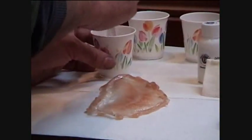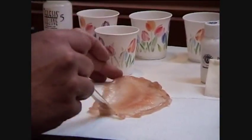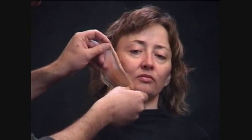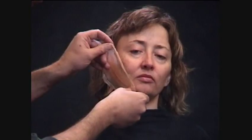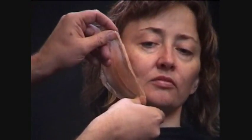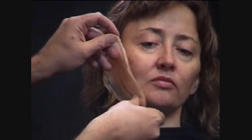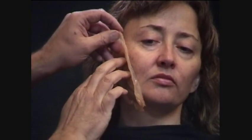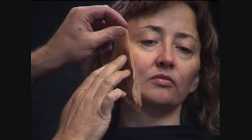The Xeltex has dried. We're applying the adhesive to the back of the piece and we're letting the two contact surfaces dry out. We've done a little measure beforehand — we know exactly where we're putting it. Then we do the application: we start at the center and work outwards, trying not to get any kind of wrinkles or malformations in the piece so that it sits nice and flat on the skin surface.